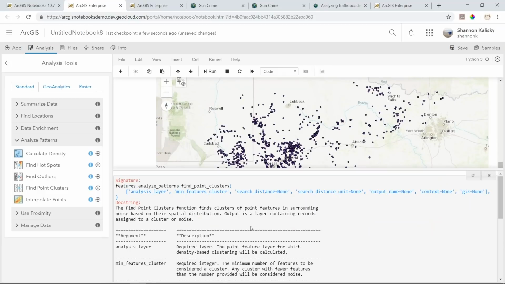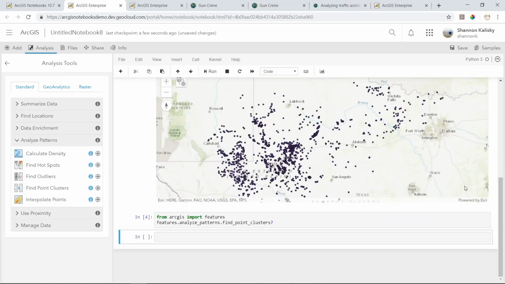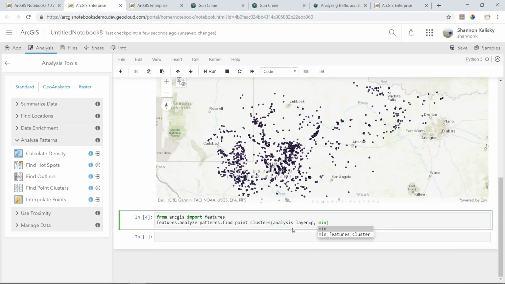So this allows me to look, I can see the signature, see what this tool does and what inputs I would need. But this allows me to define what a cluster is. So I can pass it an analysis layer of those permits. I'll tell it how many points represent the minimum cluster. So let's say 10, and we'll give it an output name.